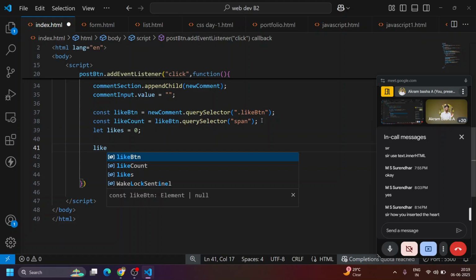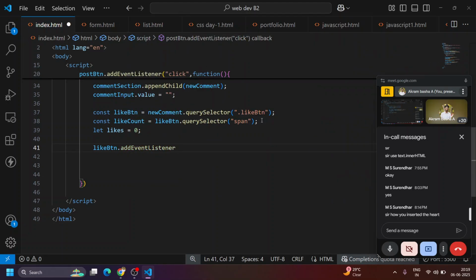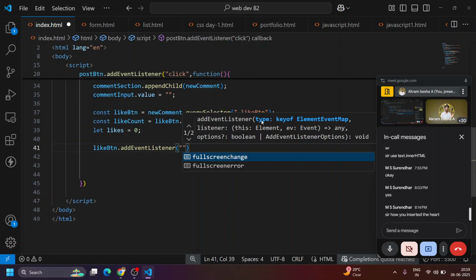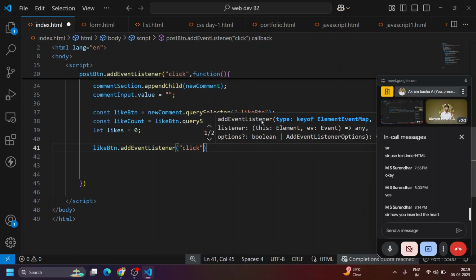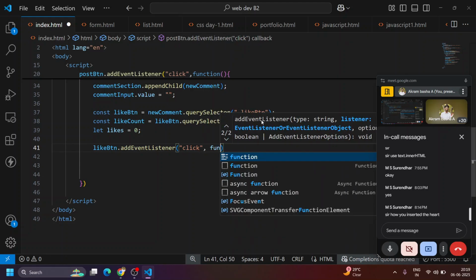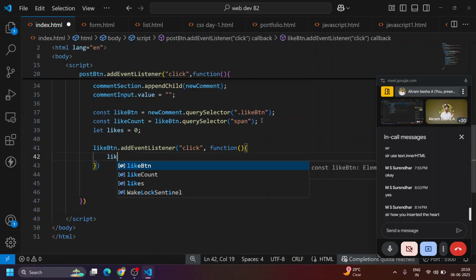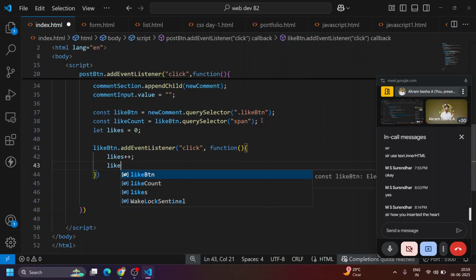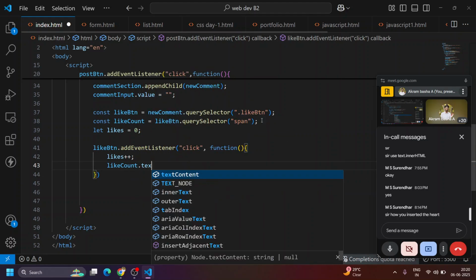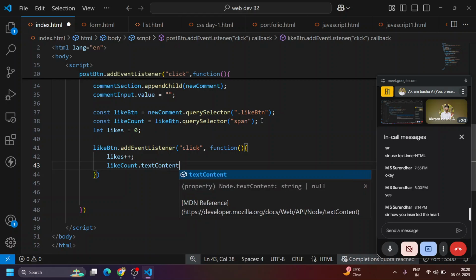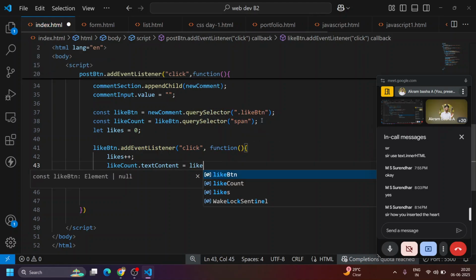For this like button I will apply an event listener. On particular click the value should increment. I will apply likes plus plus, then like count dot text content equals likes.